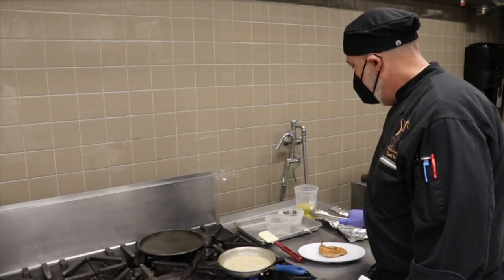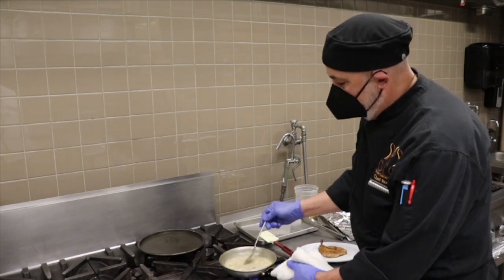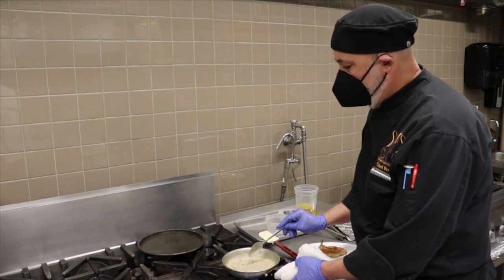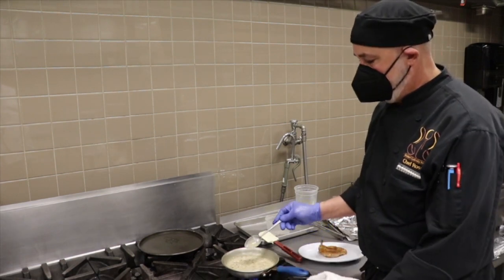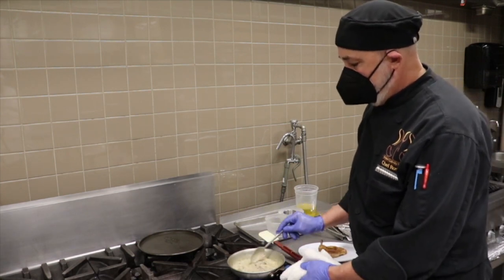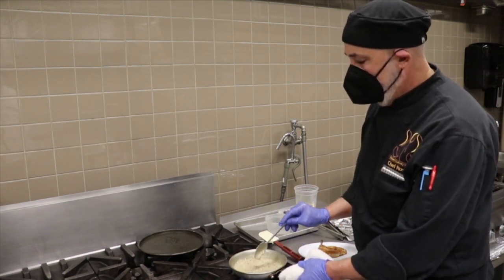So, got that plate enough. Let's check the consistency of the sauce at this point. All right, so I think we're there with the consistency. You really need to be careful when reducing heavy cream because at some point you're gonna reduce out so much water that the oil will start breaking out of the emulsion. So basically what we're doing during the reduction process is boiling off excess water and that fat concentrates. So we're bringing up the fat percentage in the sauce. And we know how fats react to heat, especially if it's in an emulsion, it's gonna wanna break down.